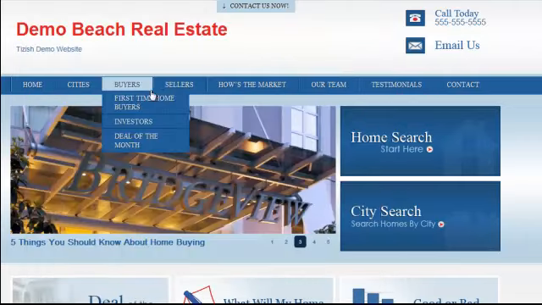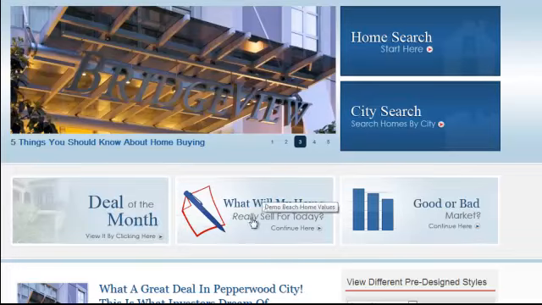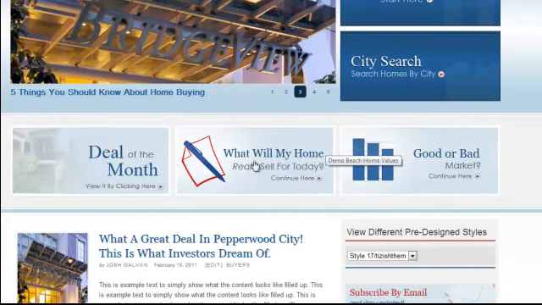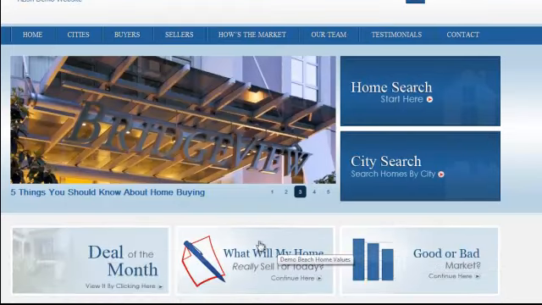Alright, so here's the key thing. When your system's first built, you have some core pages built already. It's called your home search page, your city search page, and then your deal of the month, your home values, and then your how's the market section basically. Now, these are all built as core lead generation pages, meaning you should go into them and fill up content that has to do with the exact topics we built. These were built specifically because these are the kind of things that people are coming to your website for. So there's a how's the market section, there's a home search section, home values for sellers, and then deal of the month. So use these pages that we built and fill them up with content that's specific to the topic relevant to your area.